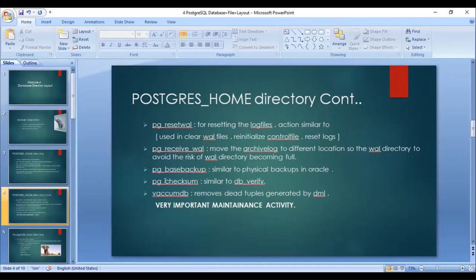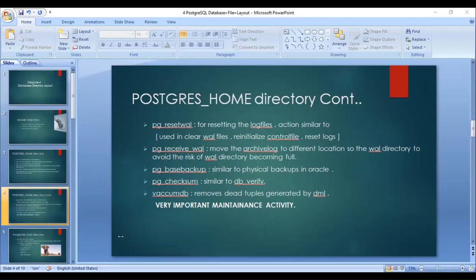By default, if you have replication, then you can set a few parameters so that once your archives are already applied on the standby, they will be cleared automatically. So we have different options. We'll discuss that, don't worry. These WAL-related and restart WAL topics you will understand better in replication, and even if you're planning for PITR in backups, there you will get a better understanding of these particular parameters.